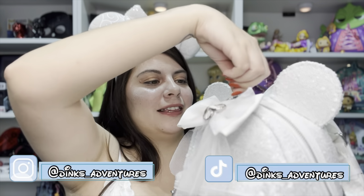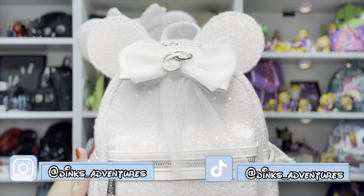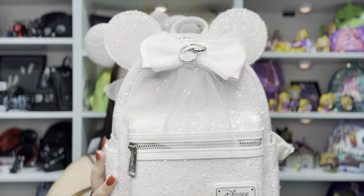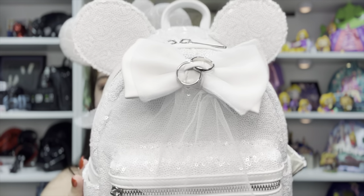Oh my God, it's so stinking cute. With the little veil. Oh my gosh. It is precious.